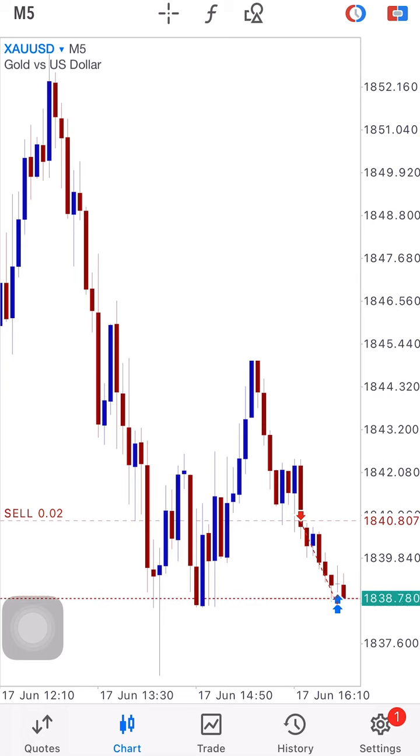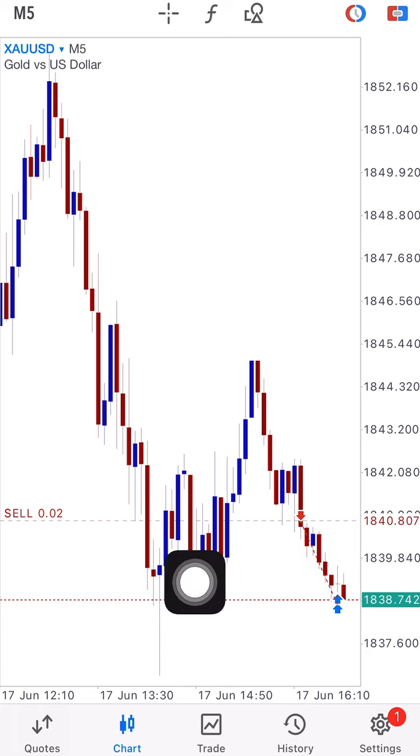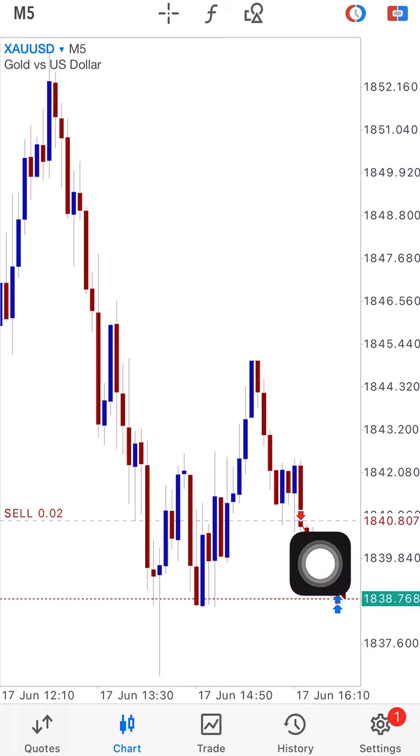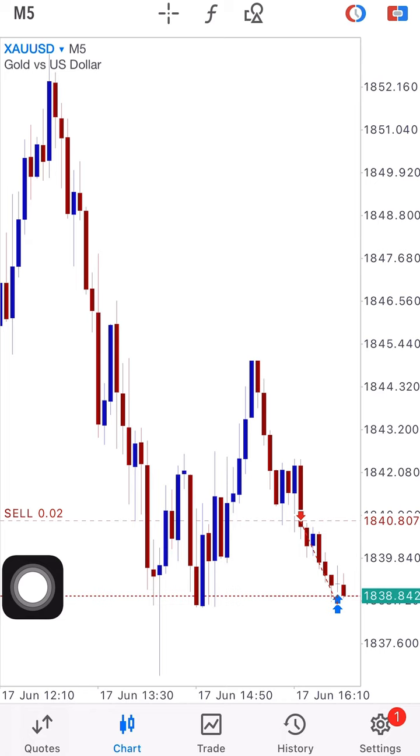In the same way, let's say you enter the trade and you set a TP of 100 pips and an SL of 30 pips. The trade moves in your direction for about 70 pips. You can move SL to 50 pips in your direction. So when the trade goes against you and hits your SL, you don't lose anything. You just gain 50 pips profit, because you have already locked in 50 pips. You get it?